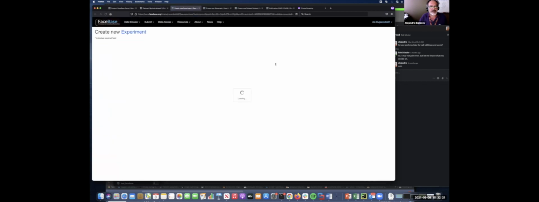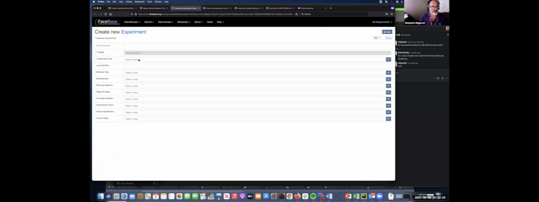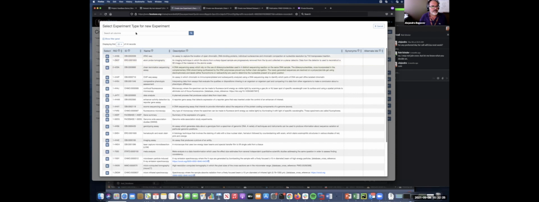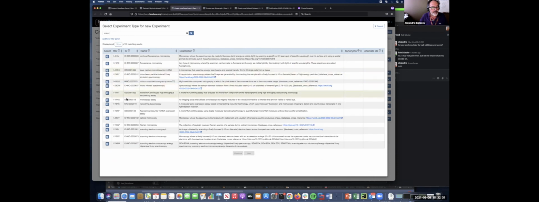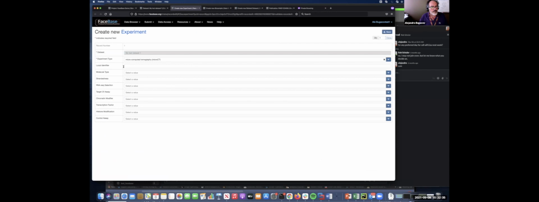So I will create a record, and I will create my first experiment type, micro CT. I will enter the same concept as for biosamples. If you have a scheme for labeling and giving IDs to each experiment, we would like you to enter it here.